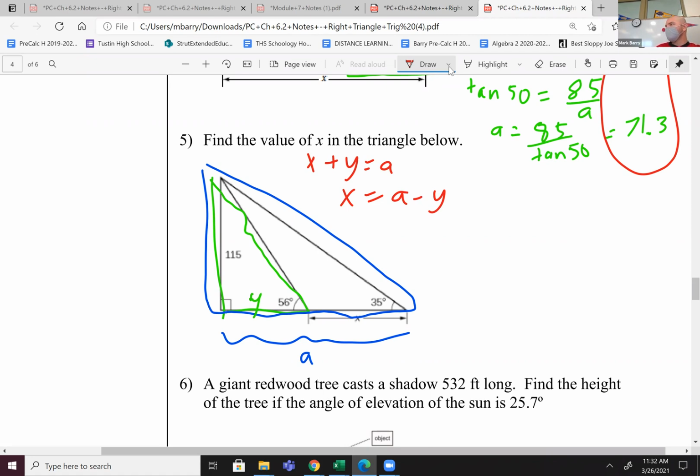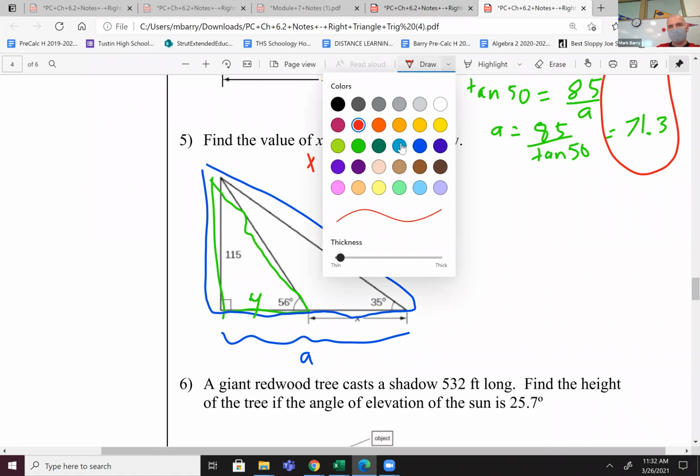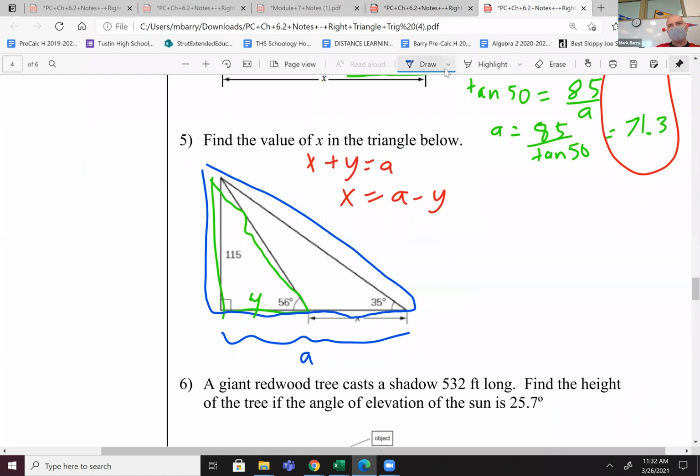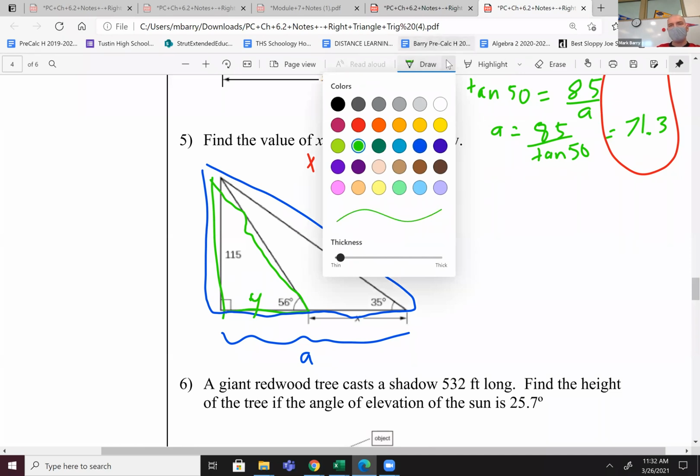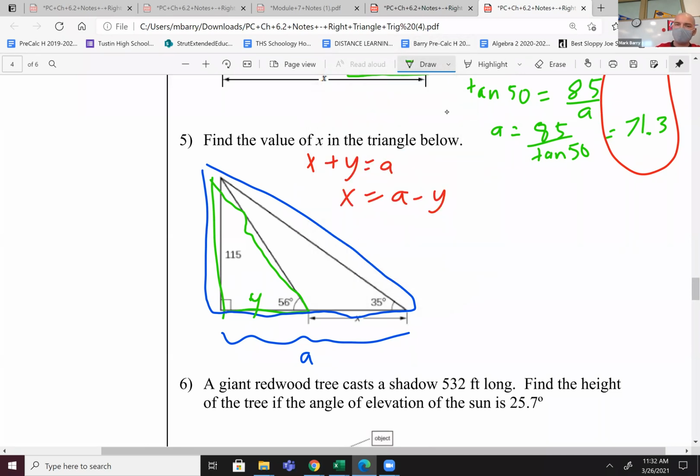So I'm just going to use SOHCAHTOA here to find A and Y, all right? So let's go ahead and find A first. Why not? I guess if I was going to say why not, I should find Y first, huh? Why not? Haha, get it? All right, let's find Y first then. Why not?